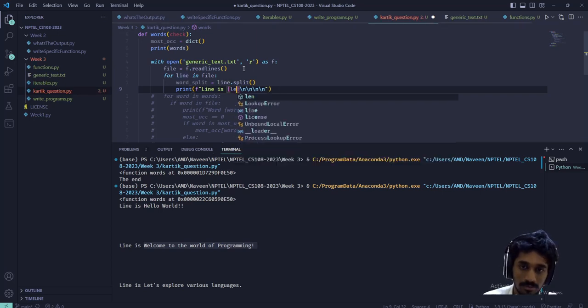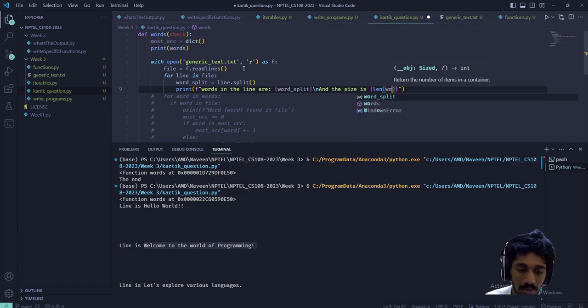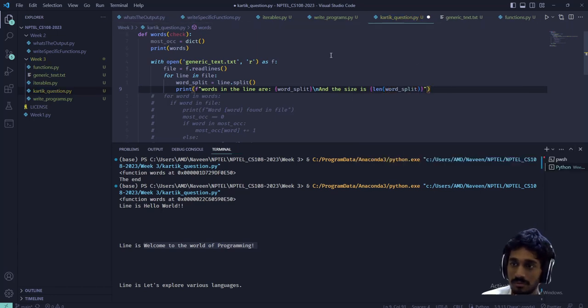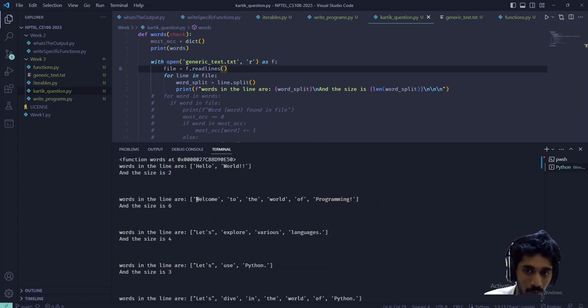So the words in the line are word split, and the size is len word split. Now if I run this, it tells you the words in the line are welcome, to, the, world, of, programming. Can you take it from here?